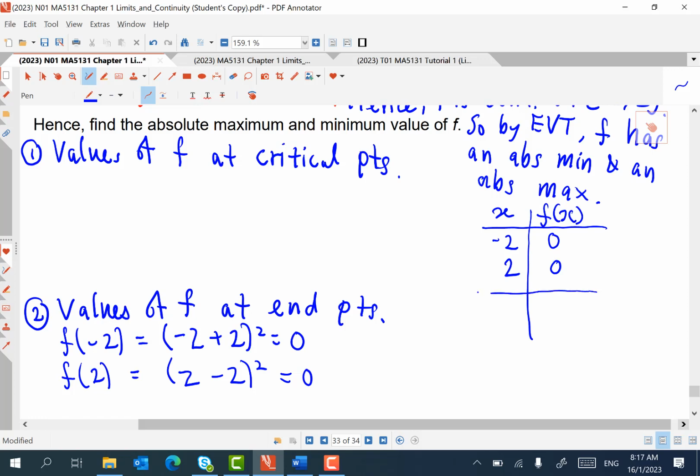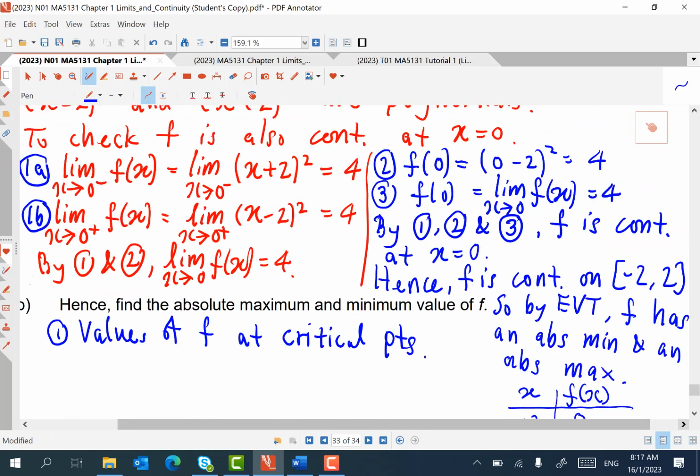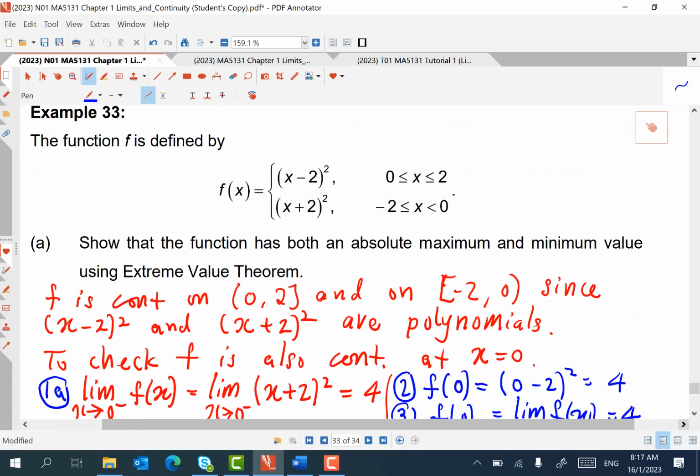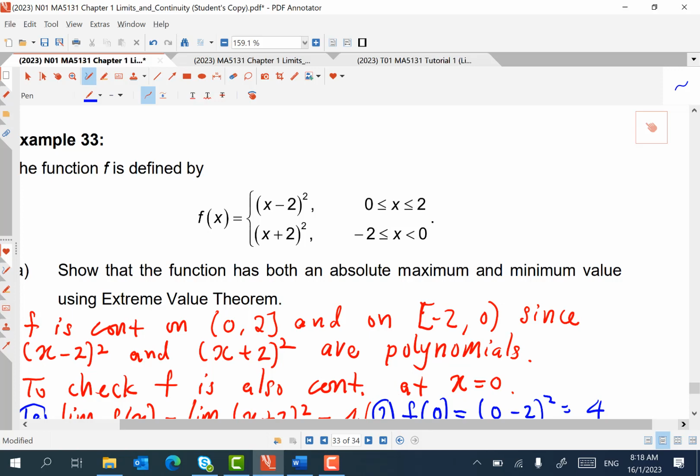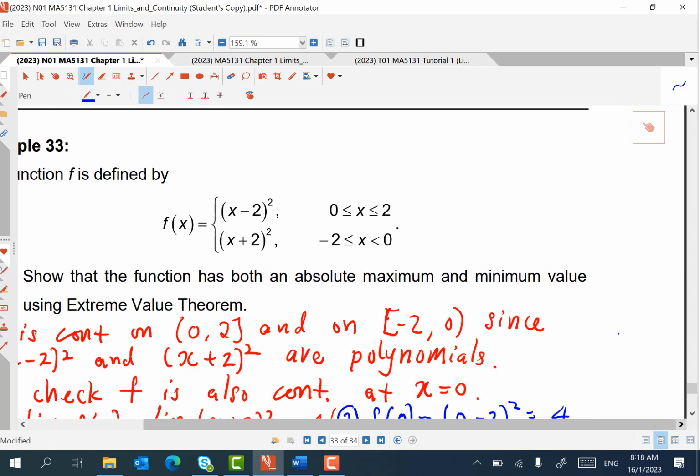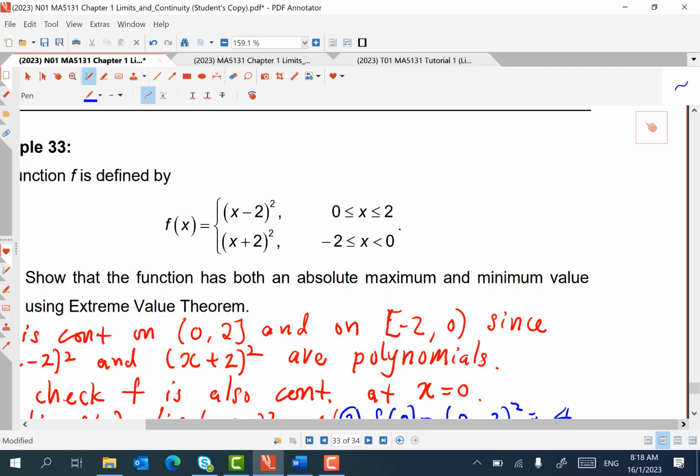Okay. So then the next thing is we want to look for the critical points. What are critical points? Critical points are points where the gradient is 0 or undefined. So for this function, between 0 and 2 and between -2 and 0, how are you going to obtain the critical points? One way is to roughly sketch the graph first to see what is going on. It helps. This 2 and -2.